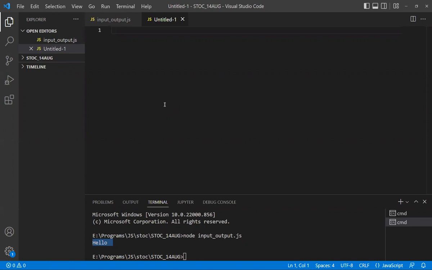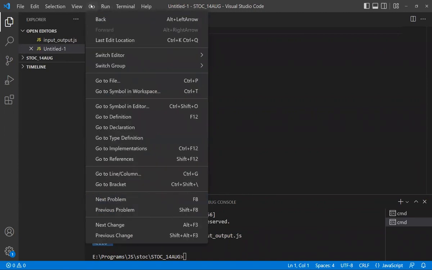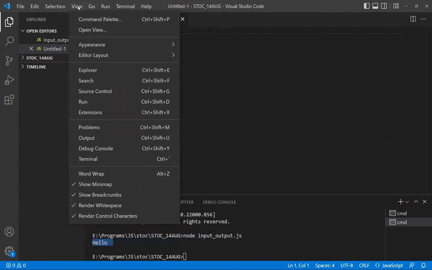How to install the JS extension? I should not go there because it will take a lot of time. Try this one. Go to run and install additional debuggers and try to search JavaScript there. If you are still having problems, get in touch with some operational team guys. They will get in touch with you individually and resolve this problem. I cannot do it here because I have a few more things to cover.